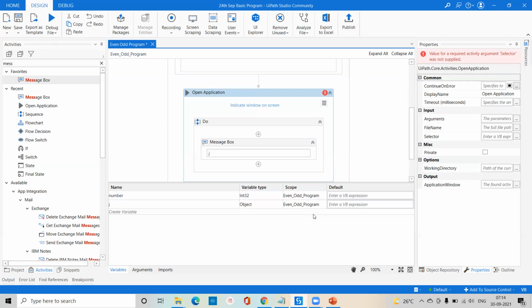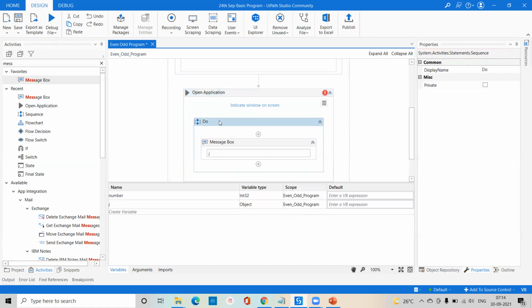So scope is especially used for the activity. Inside your activity, if you've taken the same kind of body, it will come as private. If you want to use it as global, you have to give the name of your workflow. So this is called scope. In every activity you'll get the scope. In every activity, your name of activity, variable type, scope, and default value. Default value is where we can pass the data.